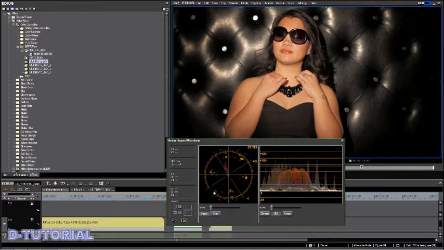The IRE. Now, once again, jump on Wikipedia and check out what IRE stands for. It's something like International something for engineers. But it's basically a standard, and it's handy to know because it's a standard based on 0 and 100. So virtually anything in between this 0 and 100 area is safe for broadcast. So you'll learn more about that. IRE refers to this range in between 0 and 100.